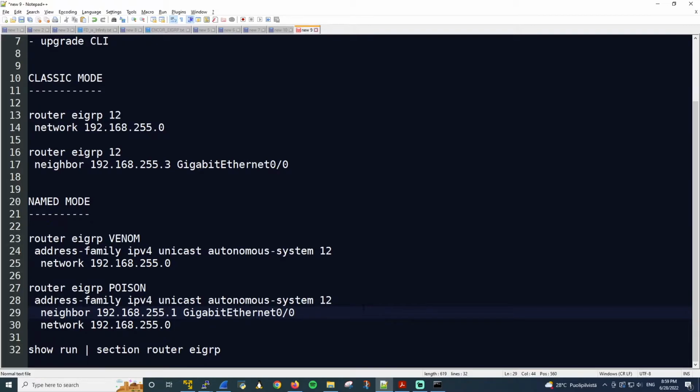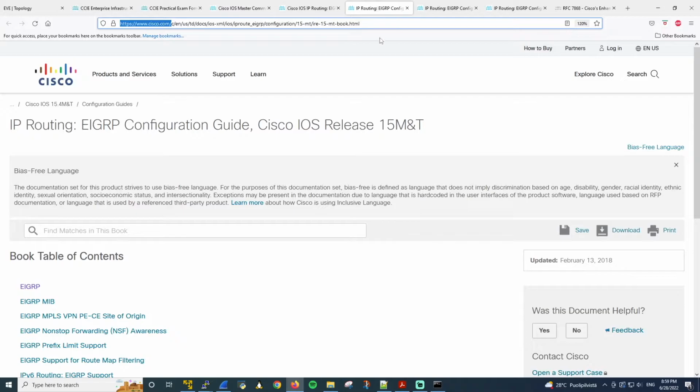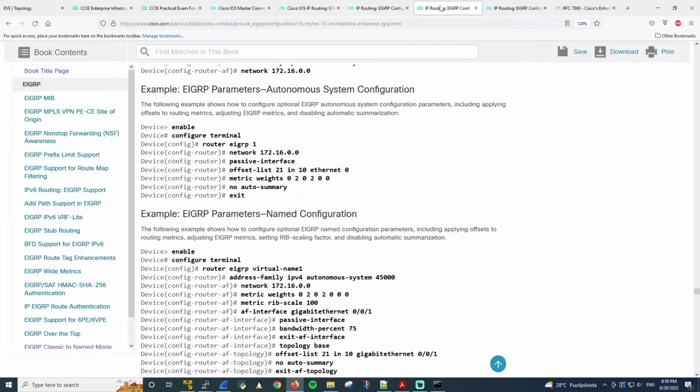Now let's jump to Cisco documentation. So here I still have the EIGRP configuration guide, and actually it's the other tab. So here are the configuration examples for EIGRP parameters. And you notice here that passive interface is included in both classic mode and named mode.